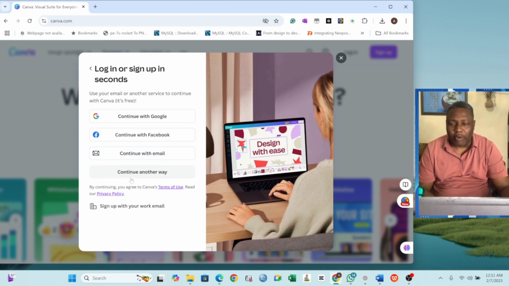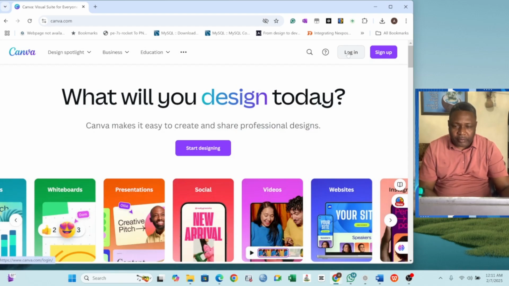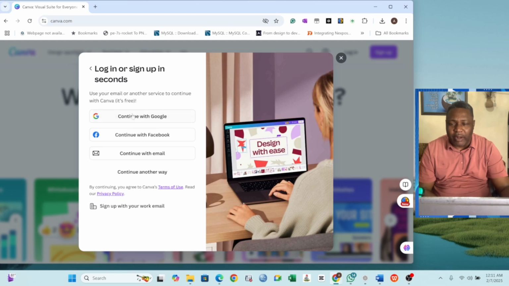So once you sign up and you are done with the sign up process, then the next thing will be to log in. So usually you come to the login environment and you log in with your Google account, or whichever account you use. I used Google account, so I'll usually log in with my Google account.